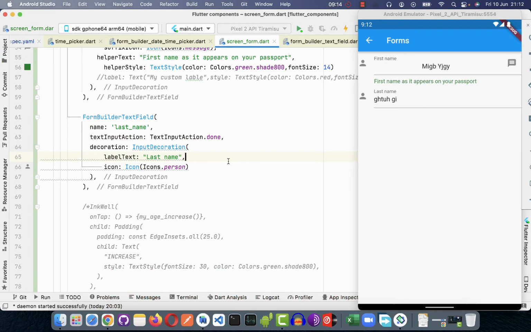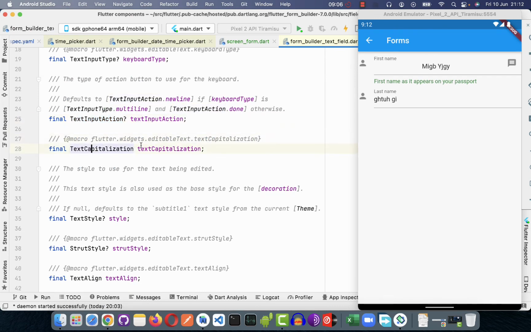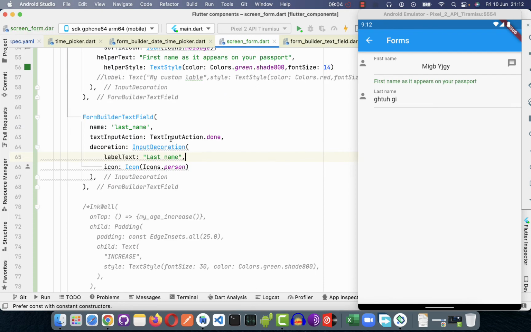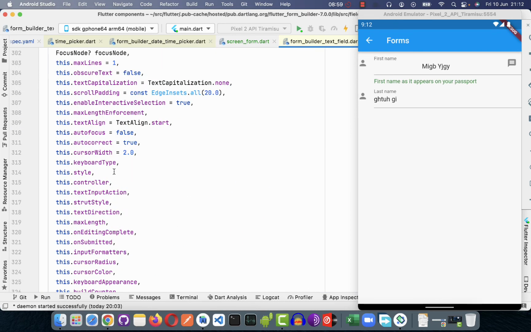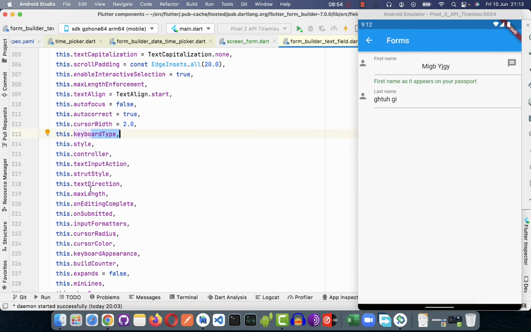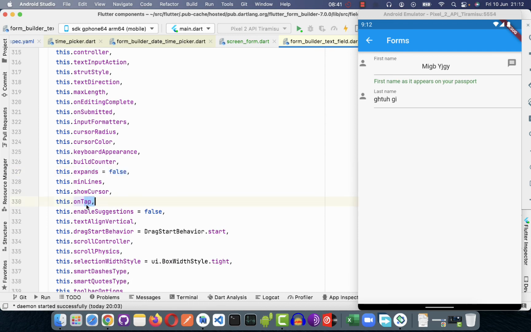So we proceed. Today we're just going to spend time looking at different things that you can do on this form. So we have text capitalization. We have already looked at, let's click here and you see our list, the keyboard type. That is a very important thing, keyboard type. And then you have the max length. You have on submit, a callback that will be called when someone is submitting. And then you have whether it is expanded or not. We have the on tap. On tap is an action that we can do when someone clicks on the keyboard.